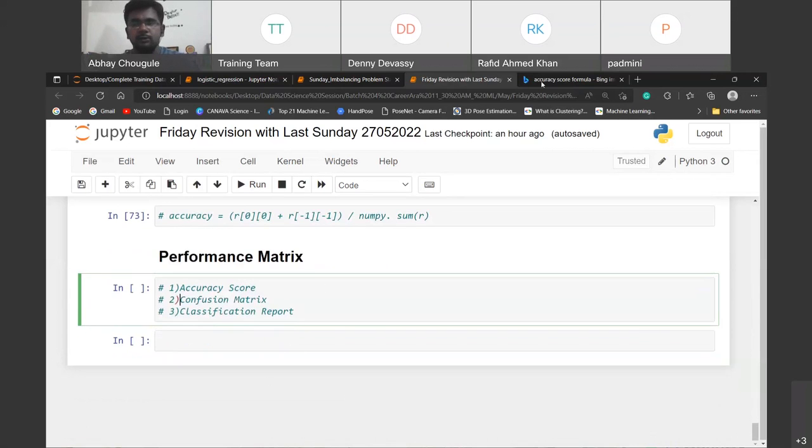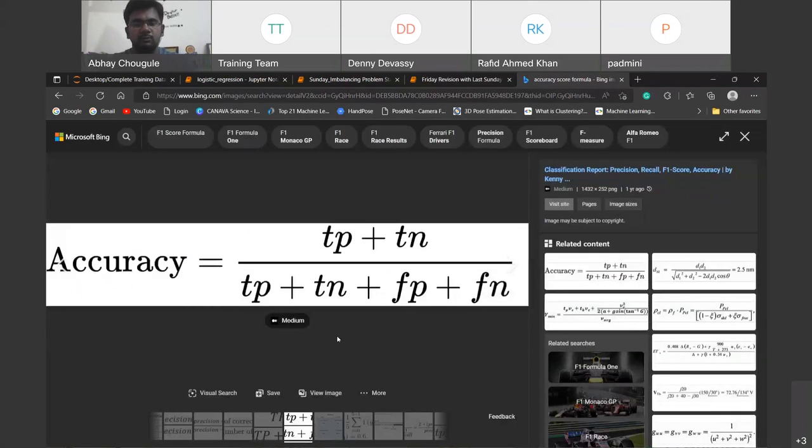So wait, I will show you some terms here. This true positive and true negative are nothing but the values that you are going to pass there, the true positive values, true negative values. Okay, and the division is by true positive plus true negative, false positive plus false negative.